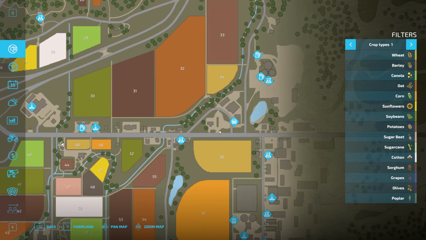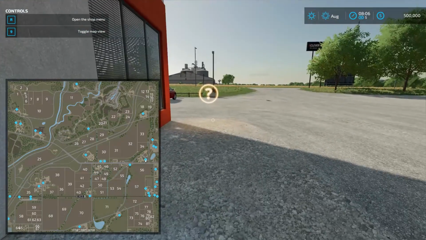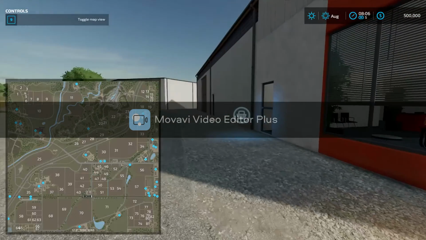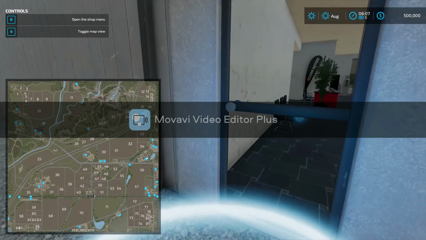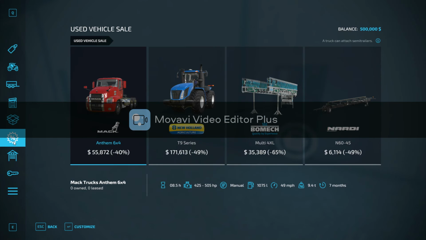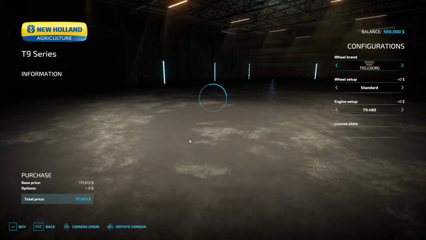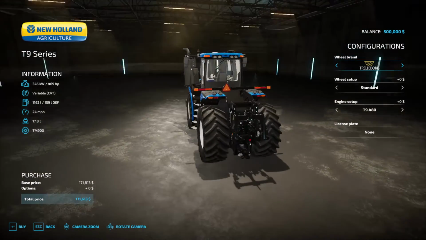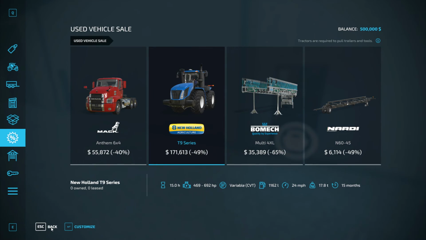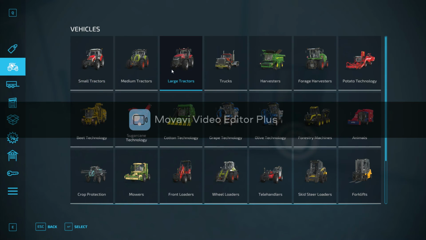So the very first thing I'm going to want to do is visit the shop. Let's see what the shop has to offer. Anything in the used vehicle sale? I could use that. But I don't think so. I'm going to want to start now.